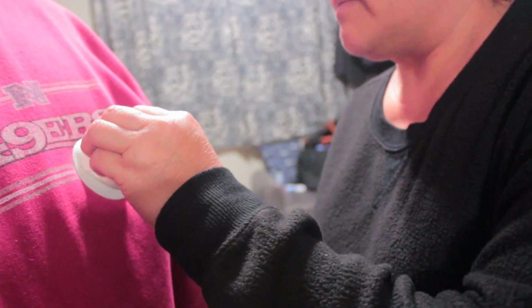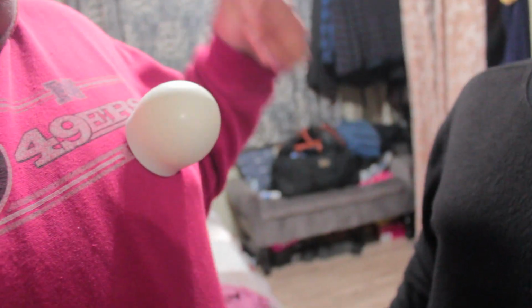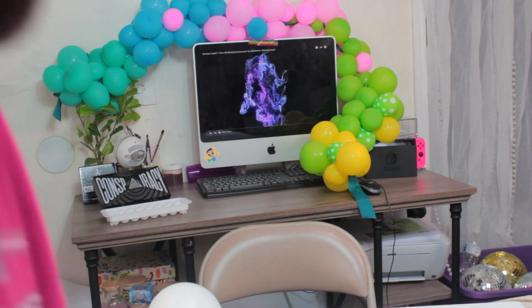Fuerte! Oh my god, what the hell is this? Yeah! So they work. They're still inflating, oh my god. Oh my god, I had to take photos.